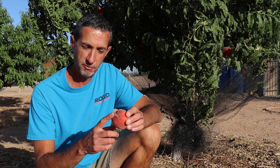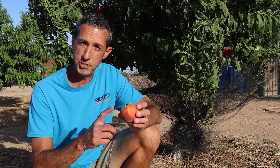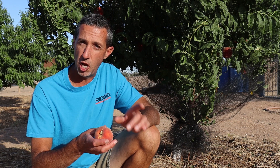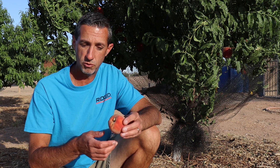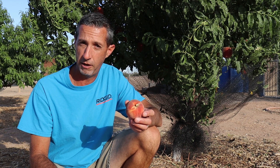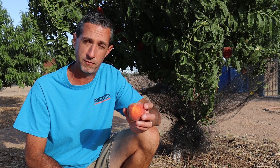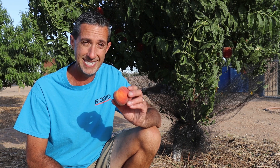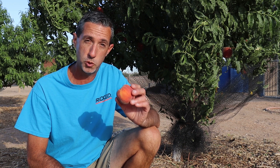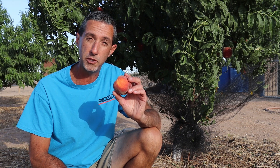One more thing about peaches: this fruit here is not quite ripe — it'll be fully ripe in about a day or so. What you can do with peaches is leave them on your counter and they will ripen up on their own. In fact, all of the peaches you see in the grocery stores are actually picked well before they're ripe and they ripen basically on the counters or in the stores themselves. That's one of the reasons why any peach you get from the grocery store, with few exceptions, will taste nothing like the peaches you get fully ripe from the tree, because that's when they are the sweetest and, by the way, most nutrient dense.